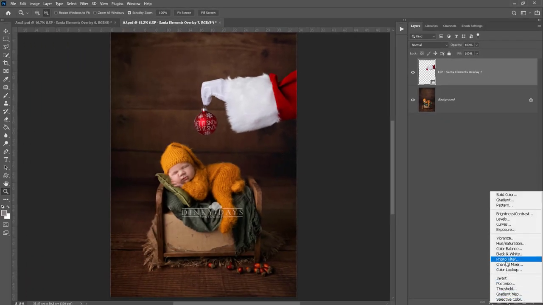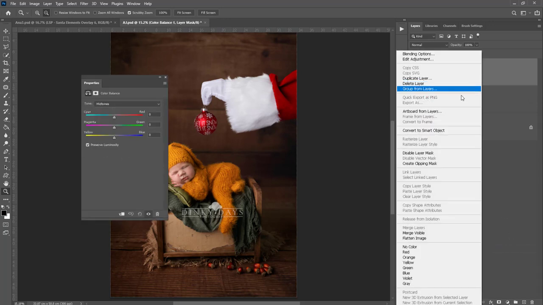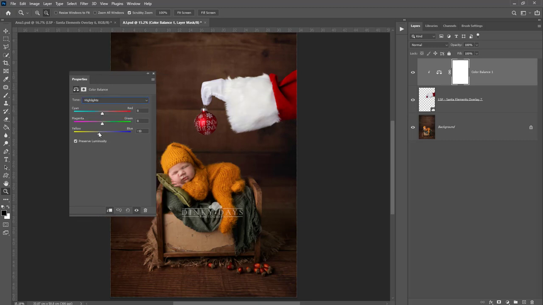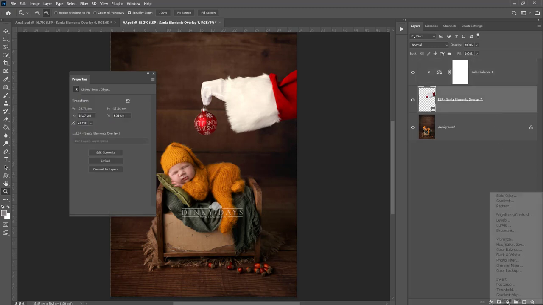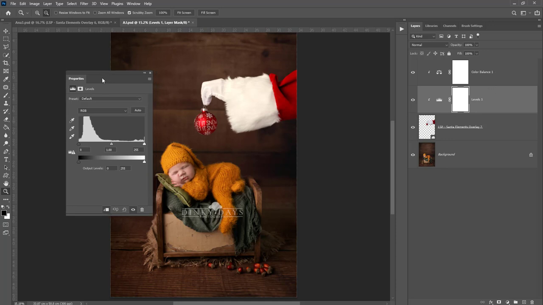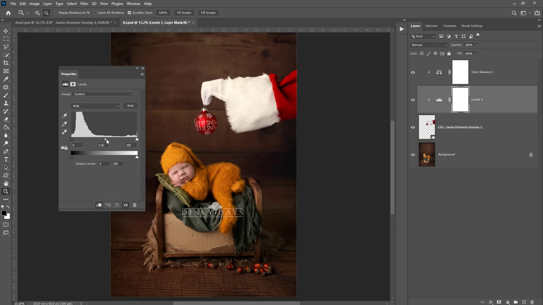So I've clicked down here on adjustments. I'm going to choose color balance, right click, create clipping mask to make sure it only affects the Santa elements. Again, I'm going to choose highlights, add quite a bit of warmth, take some of the purple out. Click back on Santa. I'm going to add levels now. This is automatically clipped in because it's under the color balance layer. If it hasn't clipped in, you can right click and choose create clipping mask again if you need to. I'm going to darken these midtones down a little. And darken overall, I think, by pulling this bottom right slider in.